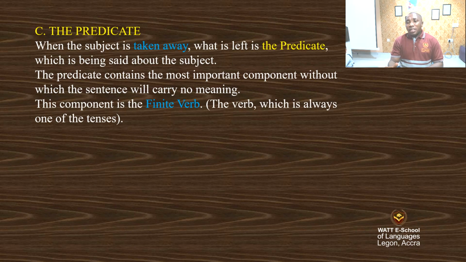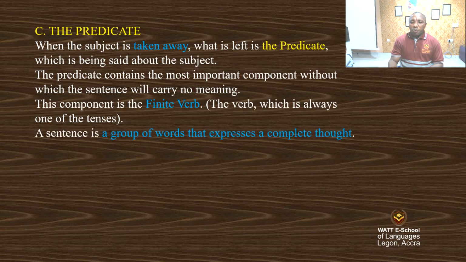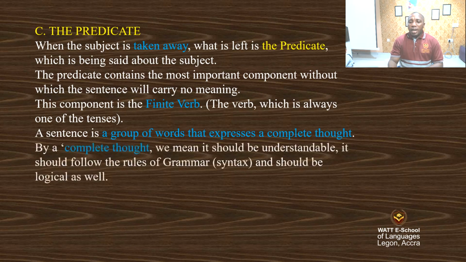Now, what is a sentence? We say a sentence is a group of words that express a complete thought. By a complete thought, what does it mean? We mean it should be understandable. It should follow the rules of grammar, that is the syntax, and should be logical as well.